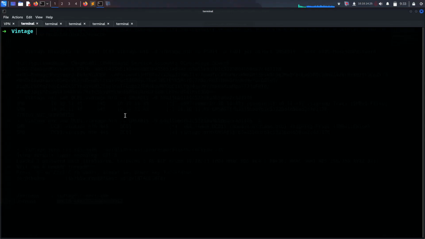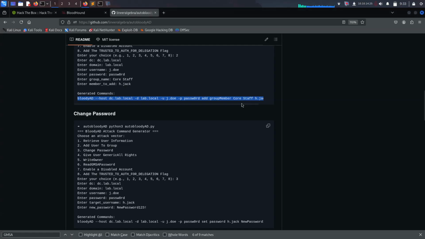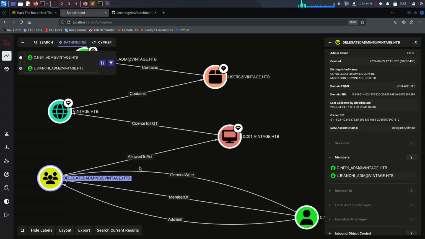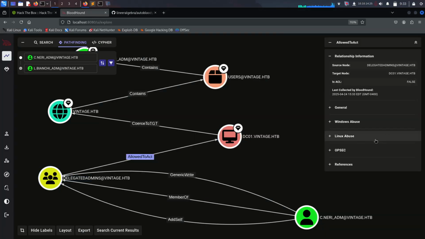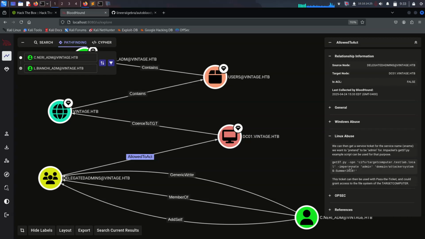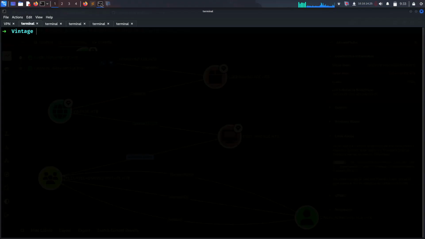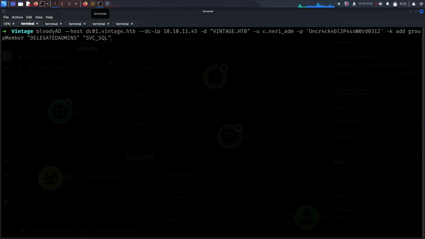So now I have to use bloodyAD on the RBCD to allow adding here for DC01, it says. We used getST before, for sure, and here we have to give it the service principal name. For this one I'm going to use bloodyAD again and dash host. It seems like I used dash d before.